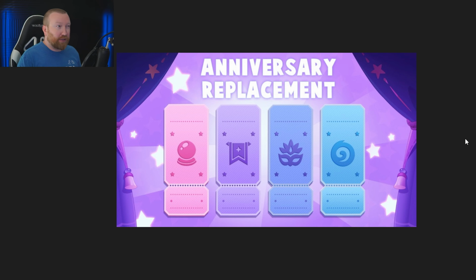2 flag replacements. So if you have like a faction flag you really don't want, you can turn it into a different one. I don't think that's really worth it, to be honest. Just save up, you'll use that flag eventually. Pay-to-win artifacts, if you still got some old ones laying around, probably worth swapping them.